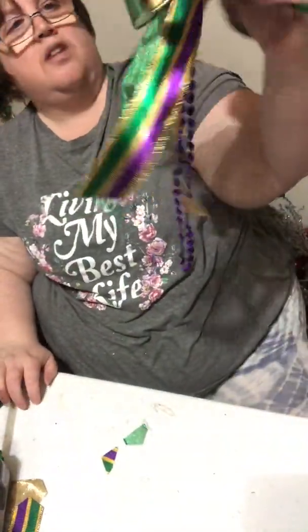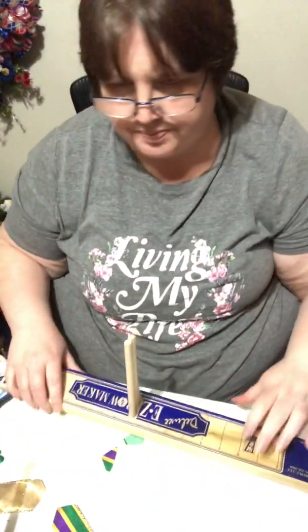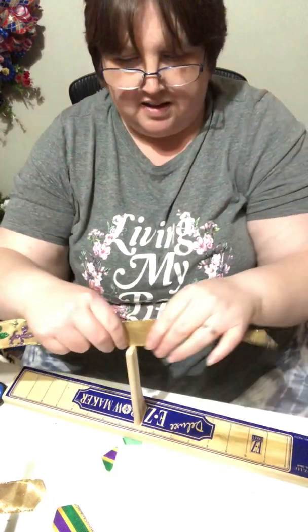And here's my fun Mardi Gras bow. Okay, there's one, and I thought I'd make two because, you know, why not? And I might as well do it differently, just a little different than the last one.